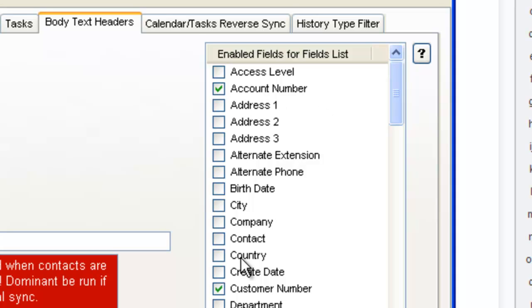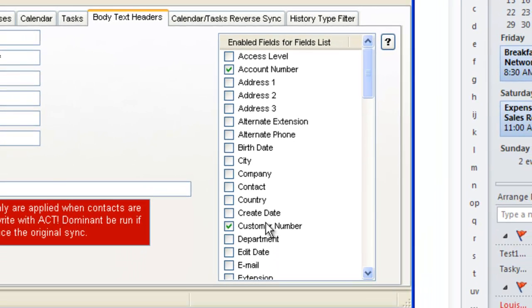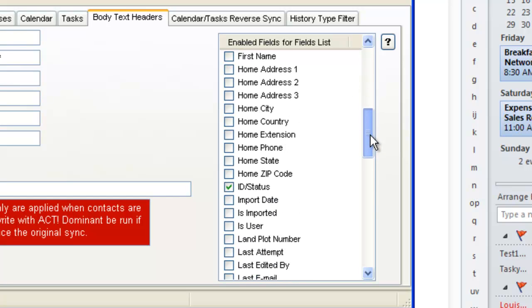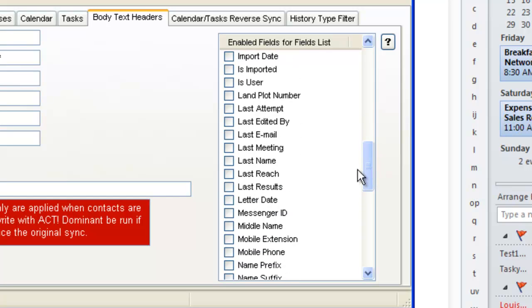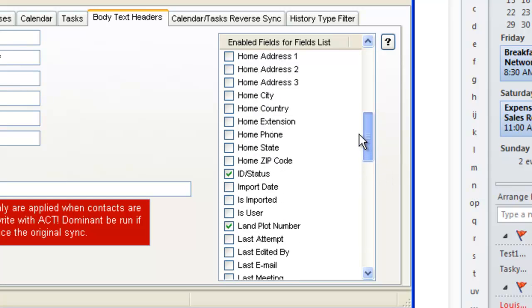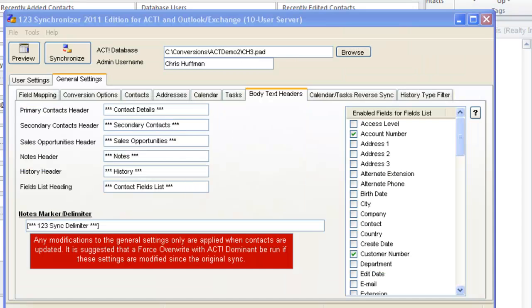By enabling or disabling these fields, you will add these fields to what we call the contacts field list. So what we have here is account number, customer number. We can just enable ID status to come over, as well as we had land plot number. So these are fields that are custom fields in ACT but have no correlation to anything that exists in Outlook.